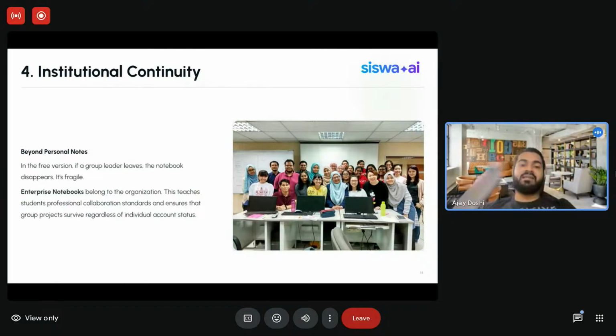So to address this, when notebooks are shared with a group of students, even though one person doesn't have access to it, everybody else who has access to the shared notebook can actually continue the work that's being done.